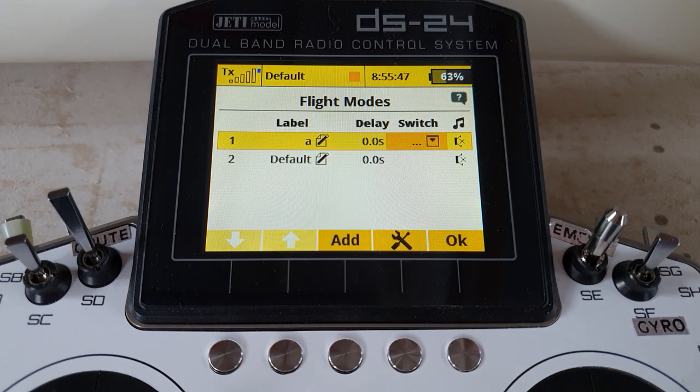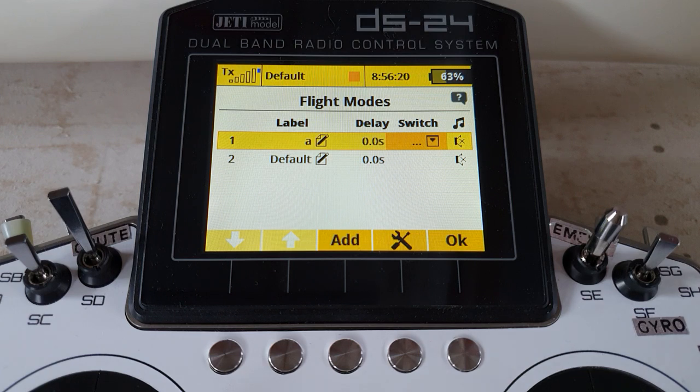And the answer to this one is actually given in the question, if you know your Jeti logic switches. What you're wanting is condition A to switch it on, but condition B to switch it off. And in one of the version 5 software updates, which at the time of making this video is less than a year ago, Jeti put in a new switch called the A on, B off, which, there you go, the question gave you the answer, but you have to know your Jeti logic switches.